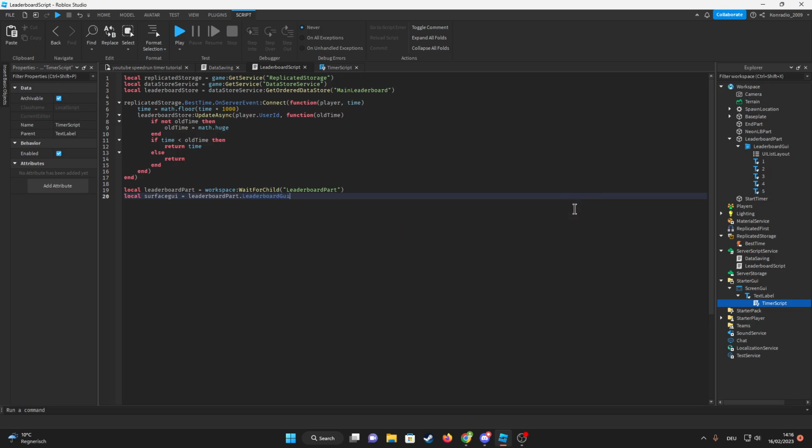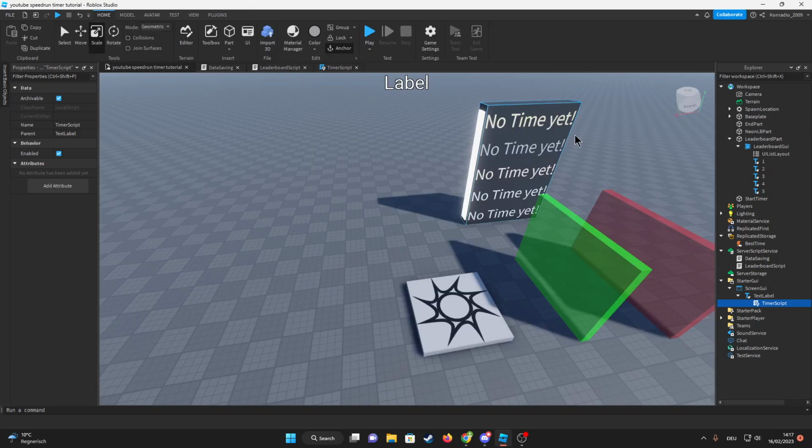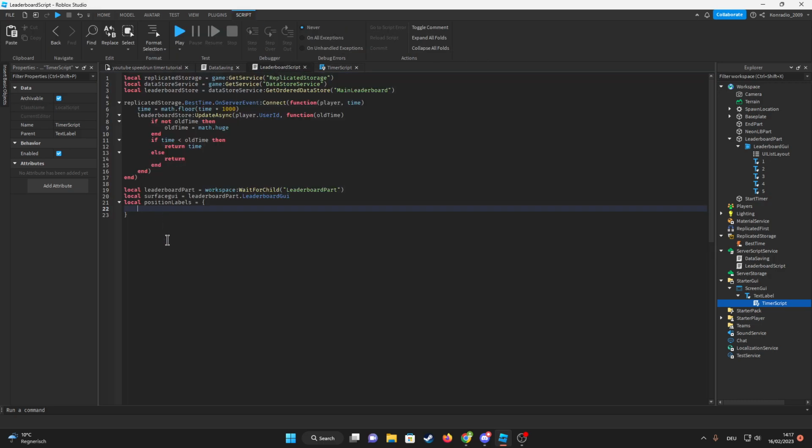And then local position labels is equal to, so this is gonna be the positions for the players, so like what place they are. And it's basically just going to be surface GUI:WaitForChild, and then you can put 1, and then it's going to be the same with 2 and stuff.